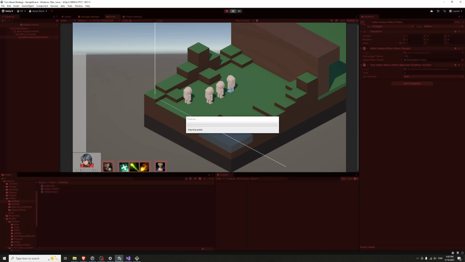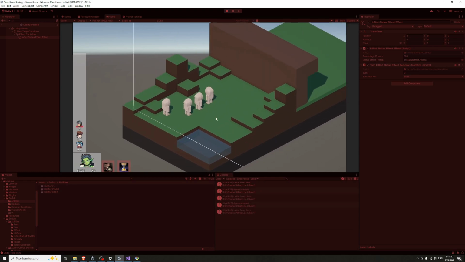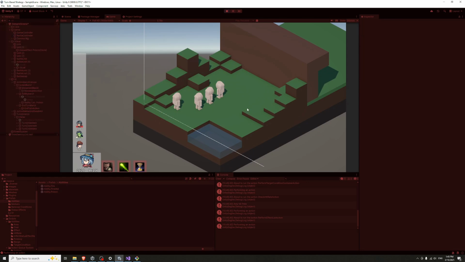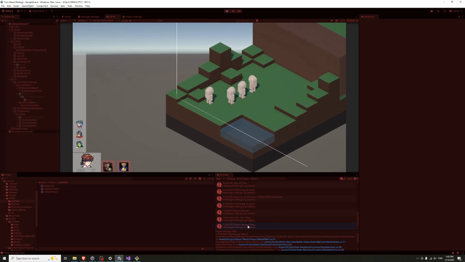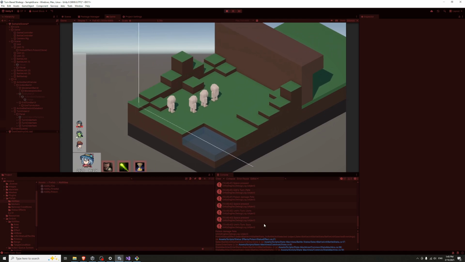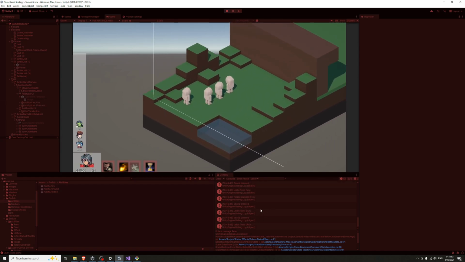And let's see. Okay, yes, use that. He got hit, so let's see what happens. Okay. It's still not doing what I expect it to.